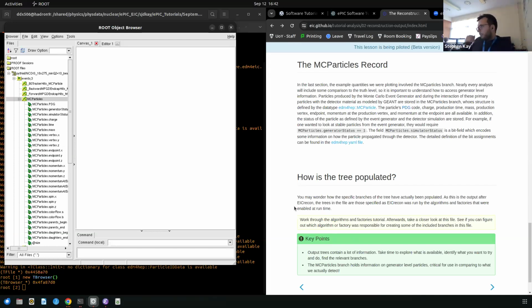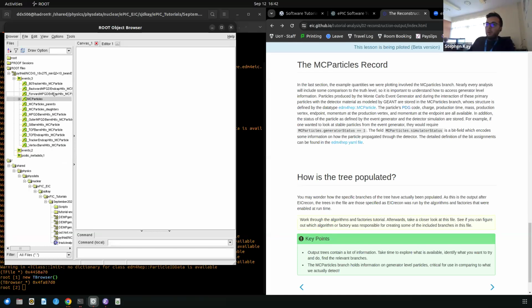And again, just to reiterate, all of these branches that we're seeing here, all of the information we're accessing and plotting and taking a look at, all of these are populated basically through EIC Recon. It's taking that simulated data, reconstructing it and filling these according to some set of algorithms and factories and stuff like that. So once you've had a chance to work through this tutorial and reconstruct things and take a look, even if you already know you don't want to dive into modifying some of those algorithms, I'd still say it's worth taking a look and trying to find out, well, okay, for this thing I'm looking at, where is that actually made?